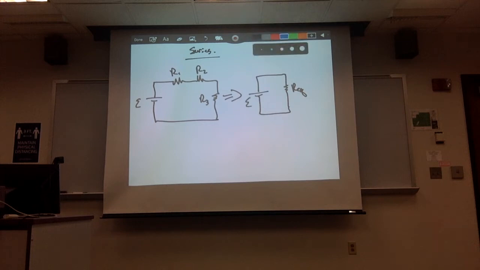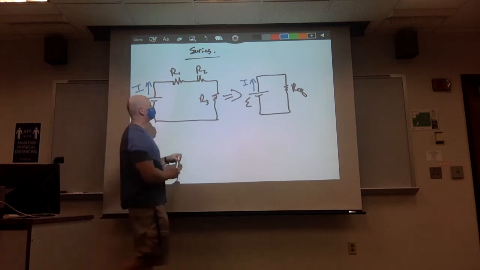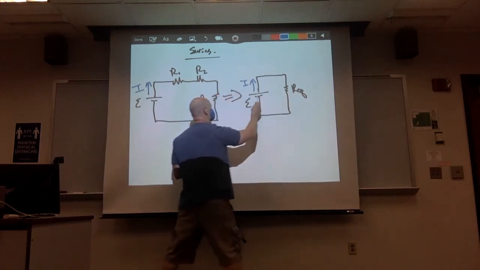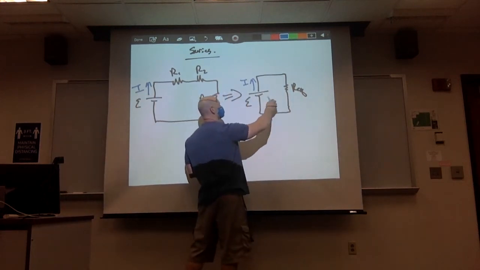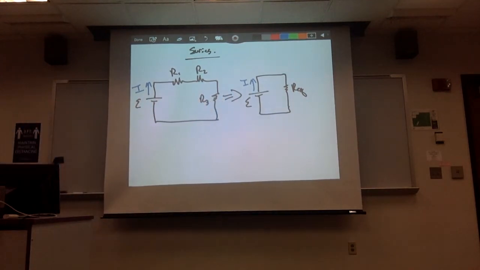Same amount. Now again, what has to be true by charge conservation, whatever current comes out of here has to be the same as the current which comes out of here. And again, what has to be true is that the potential here has to be the same as the potential across the battery by our loop rule. Because again, whatever comes out of here has to be dropped by whatever comes through here. So again, here we're just simply going to say that the total potential E must be equal to the potential drop across this resistor plus the potential drop across this resistor plus the potential drop across this resistor. So I have V1 plus V2 plus V3 has to be equal to the EMF across the battery.